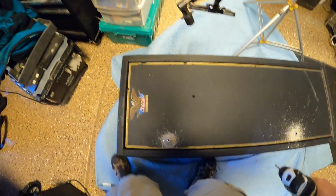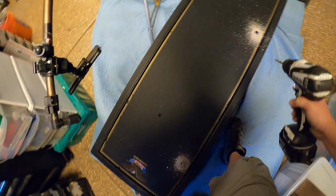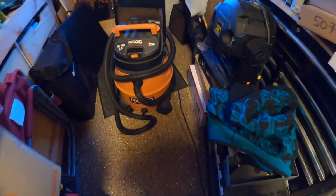Oh, that was it. Did you hear that? This time I did drill it out good enough that the bolt slipped right through. So we got both bolts through. This one a bigger hole, but this one went straight or did something right. We're through, guys. Woohoo! All right. This is good.